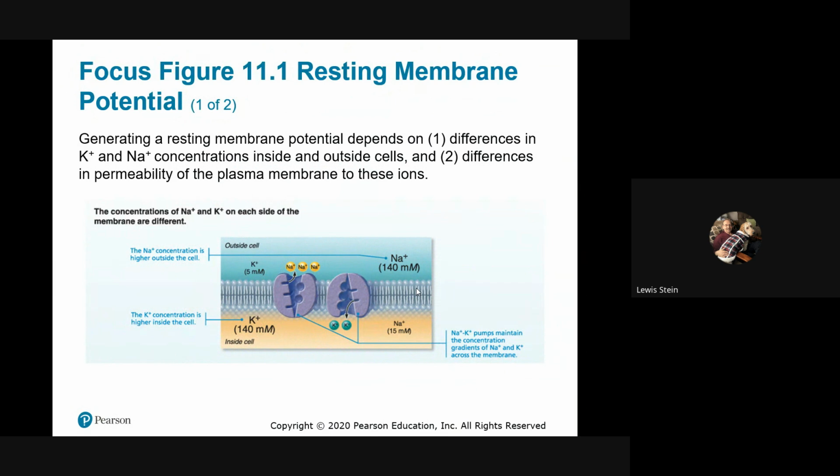At the motor end plate, it's the opposite. When you open that ligand-gated channel we talked about in muscles, that's important for the upcoming test, you have 3 sodiums come in, 2 potassiums go out. That's what effectively generates those things we call end plate potentials. More about that and some of the differences between nerve muscle physiology and nerve physiology we're going to get to.